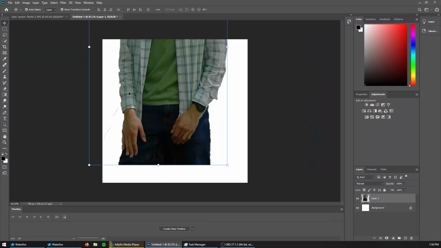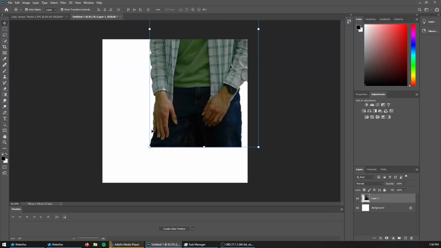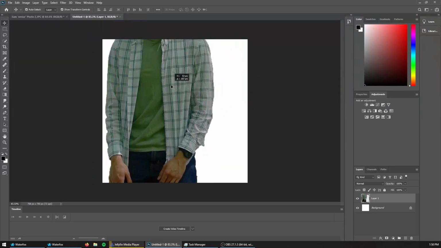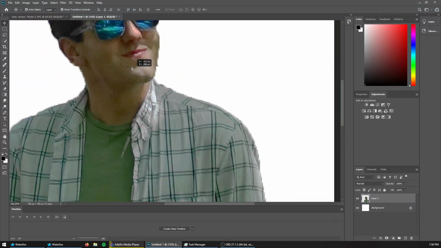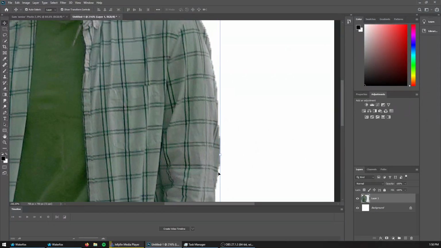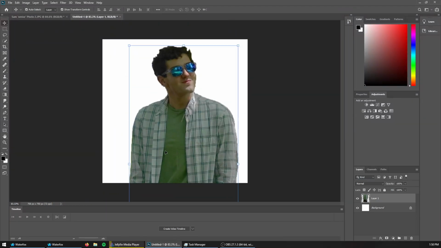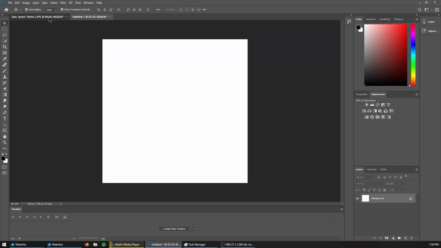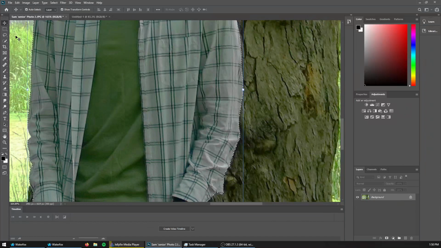Now once again we can go ahead and head back over to our dummy photo here and paste in the subject, and you can see that part's now gone. The one other thing that might be worth mentioning is if you look at the picture up here, you can see it's kind of a jagged edge, which is not always great if you're putting the picture somewhere where there's going to be other stuff in the background, because you don't want to just have a jagged picture. That does not look good at all.